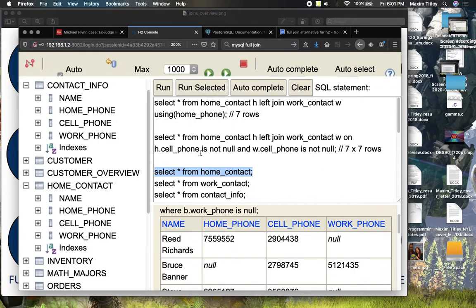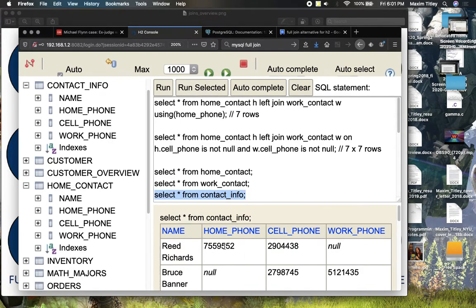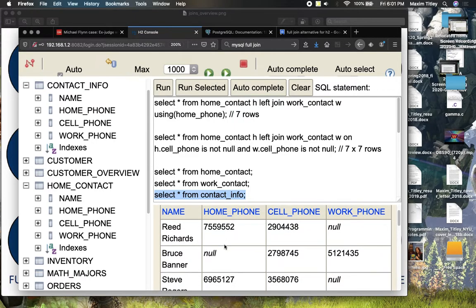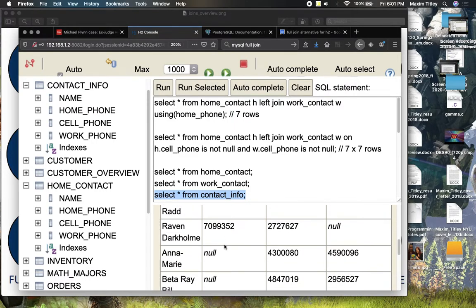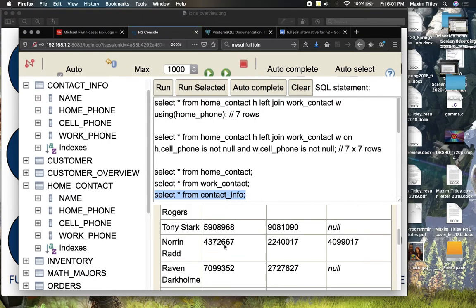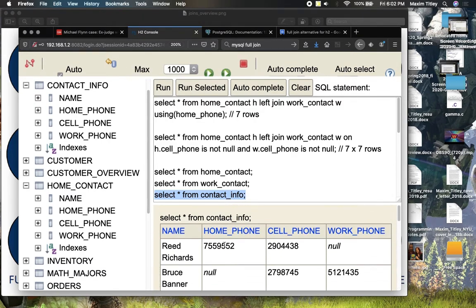So now here's what we have. I started with a basic table called contact info. Now some people have home phone numbers, some people have cell phone numbers, some people have work numbers, and all three. All right, there are cases of all three. However, as landlines become a little less common, you might have a cell number instead of a home phone number. As work phones are a bit less common, you might have a cell number instead of a work number. You might have 2 out of 3, or you might just have 1.